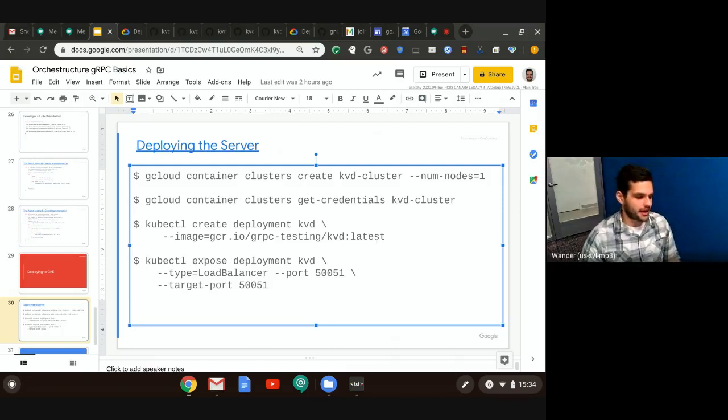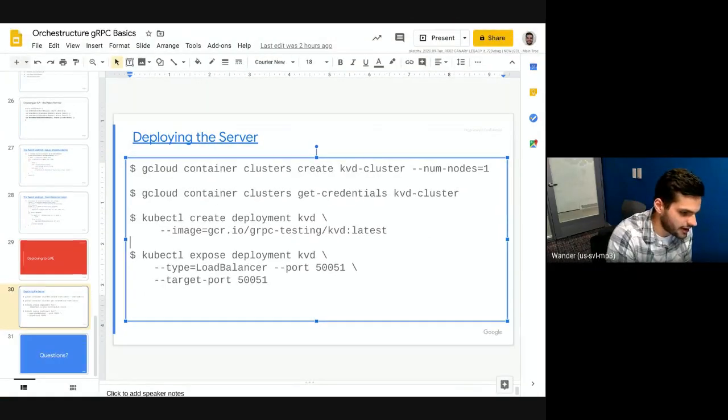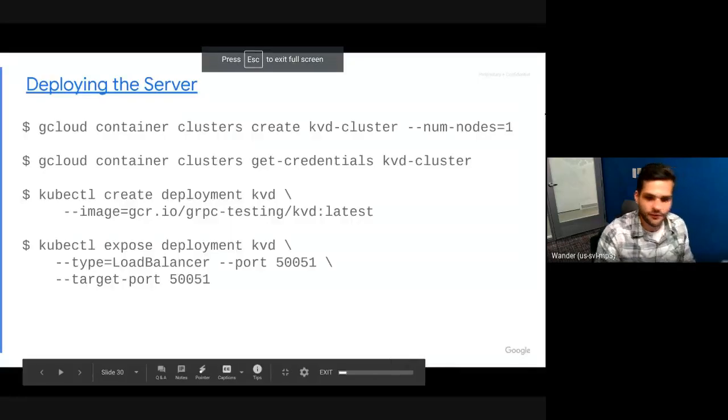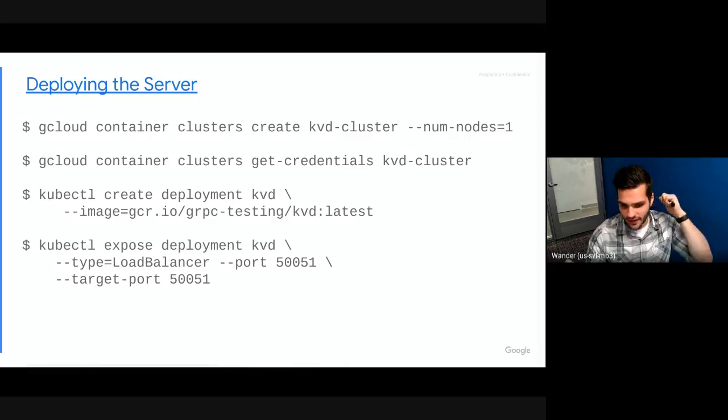But the point being, if you have a TCP level load balancer, it's going to have no problems consuming the full bidirectional streams that we have with HTTP2. If you have any sort of HTTP specific or layer 7 load balancer, it might become more difficult to work with gRPC because it won't know how to read the HTTP2, and it might work in the case of a unary RPC, like our first 3 methods, and then it might fail when you have a streamed use case.